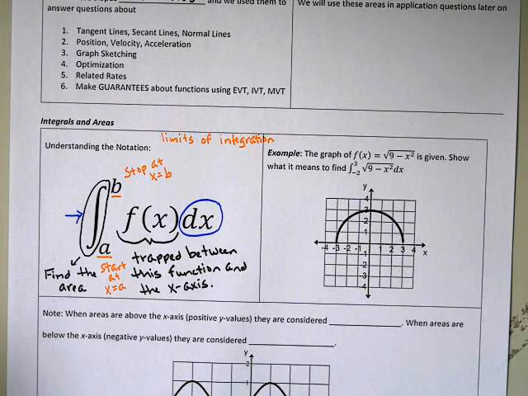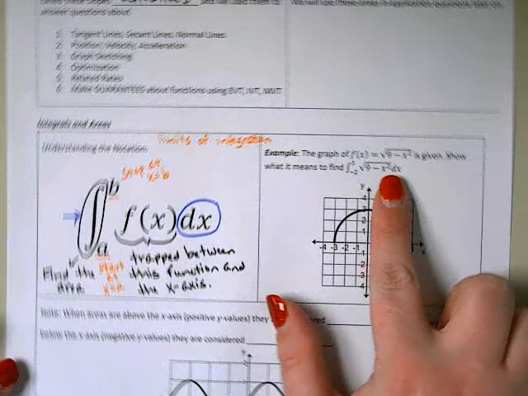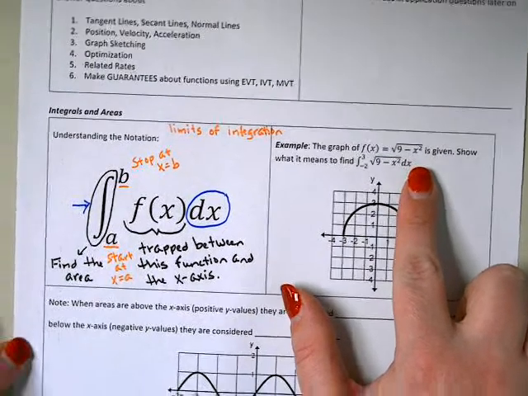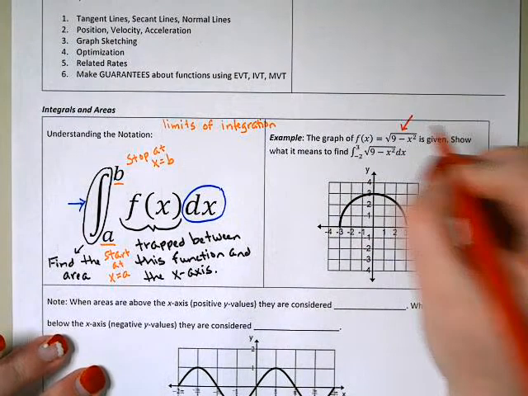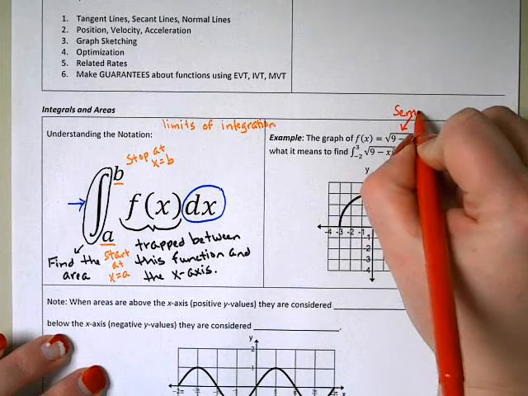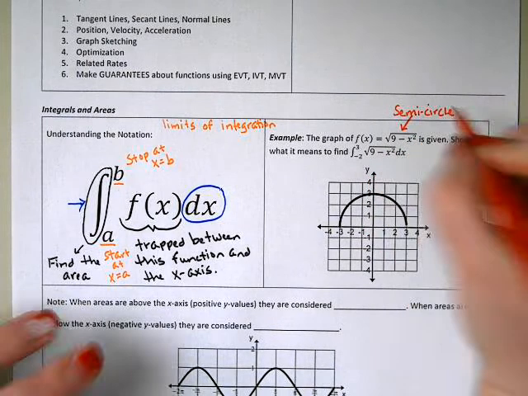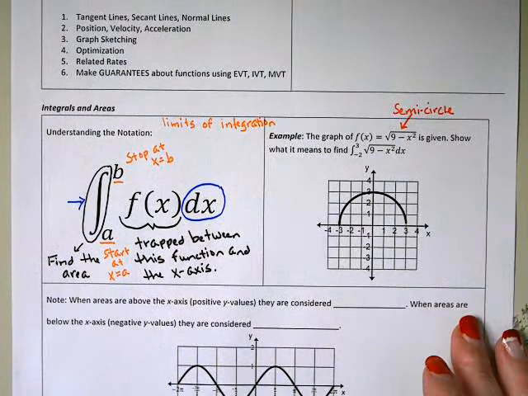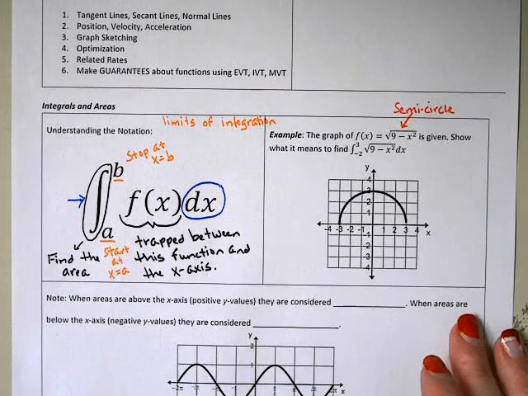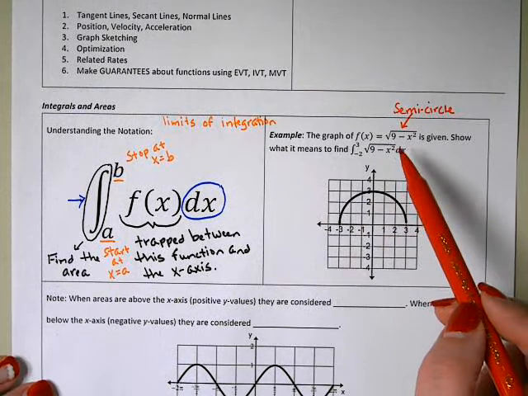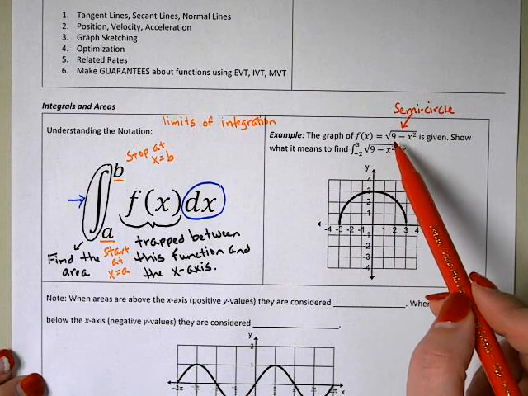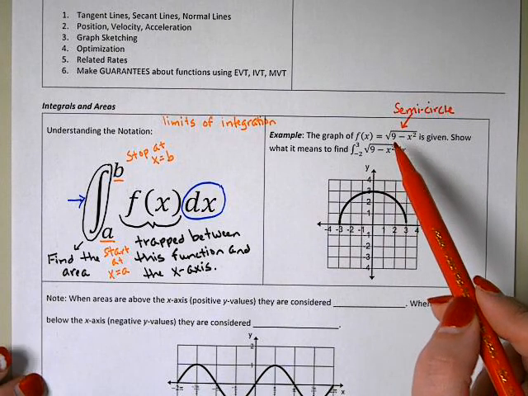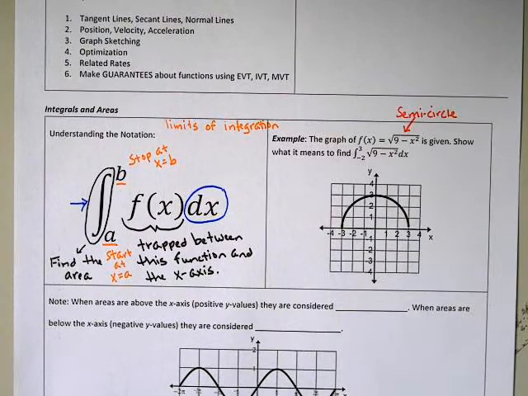So the graph of f of x equals the square root of 9 minus x squared is given. So this is going to be a super important thing for you guys to take note of. You need to know that this right here gives you a semicircle. It's going to be super important for not just this chapter, but just in the future in general. You're going to have to know that anytime you have the square root of like r squared minus x squared or whatever it happens to be, that it's technically r squared, sorry, not y. This is going to be the radius of our semicircle. Alright, so you just kind of have to know that. It's going to make your life a lot easier in the future.